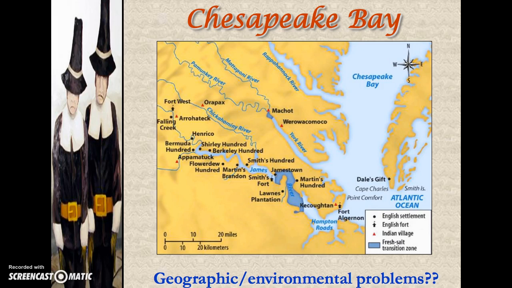There are some significant geographic and environmental issues. For one, the land is very low and very swampy. Because of this, malaria is a problem. In addition, anytime that there are strong storms, flooding would be an issue. So life in Jamestown was not easy. They put all this money up with the hopes that they're going to strike it rich, but what they realize is it's not what they expected.